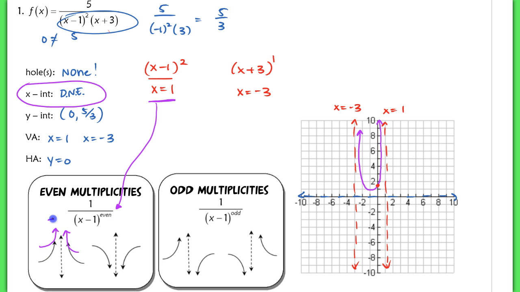So they'll either go to positive infinity together or they'll go to negative infinity together. Okay, so when I look at my graph here and I have this branch in the middle that I know I have to graph there, well, at the vertical asymptote x equals 1, see how this is going to positive infinity?